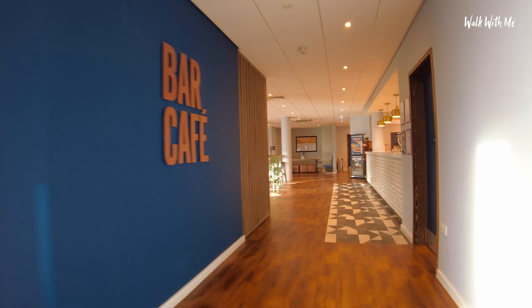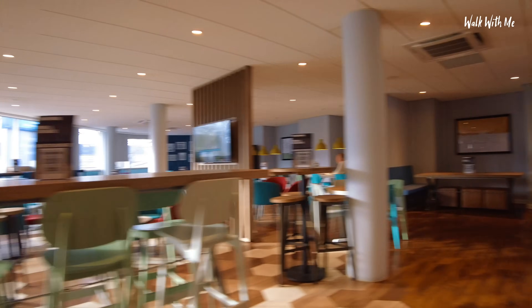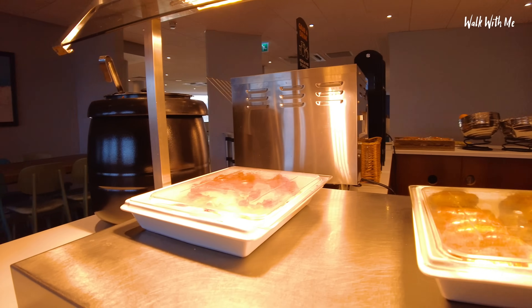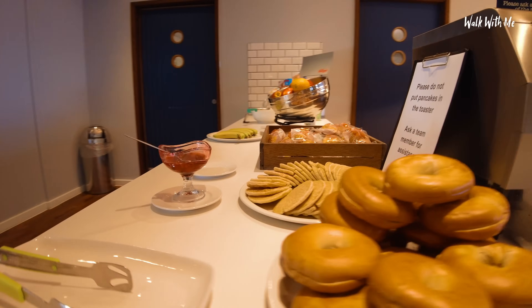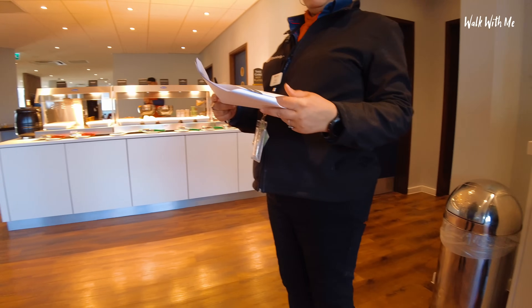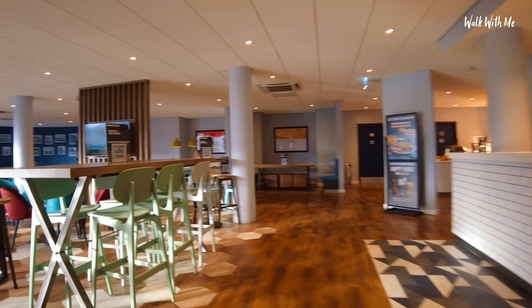Good morning. The time was around half past eight when I went down to breakfast — it wasn't overly busy. It cost £8.99 and there was a big selection on display. I love how they had it all covered, compared to most places that just leave it under the hot plates and leave it open. There was also a nice selection of cereal, pancakes, and bagels, which was a nice touch. I like how all the cups were laid out for tea. But I couldn't film any longer than that because I was asked to stop filming. There weren't really many people in there, but I couldn't film myself having breakfast. It was nice, but at £8.99 compared to Premier Inn and everything else — is it that good value? It is all you can eat, but still it is on the pricey side.